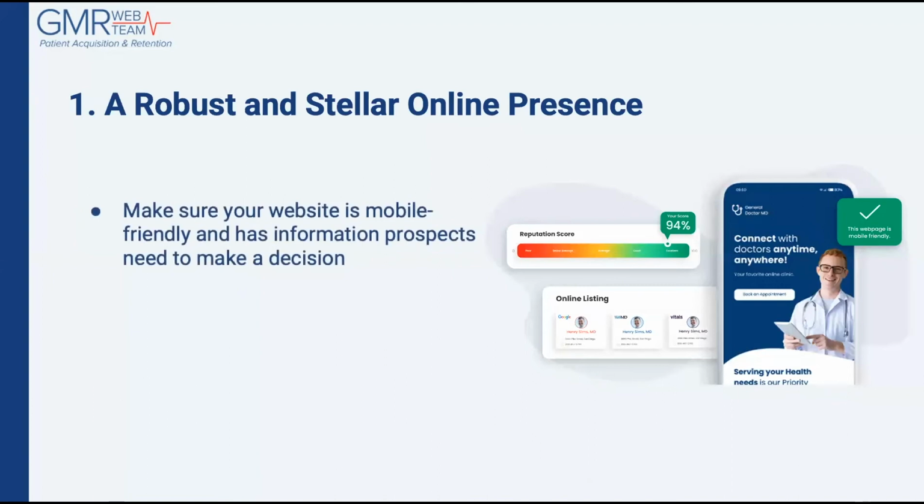So remember, patients are actively using the internet to learn more about their options and what providers are out there. One of the first things they'll come across is your website. So you want to make sure your website has all the relevant info, your credentials and experience, what services you provide. So if you're a dentist, do you do implants? Do you do pediatric dentistry? Do you do sedation? If you're an OB, do you do high-risk pregnancies? Those are pertinent things that arm them with information to make a good choice, right?